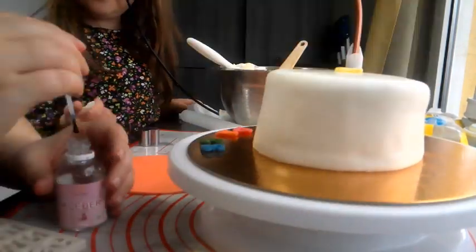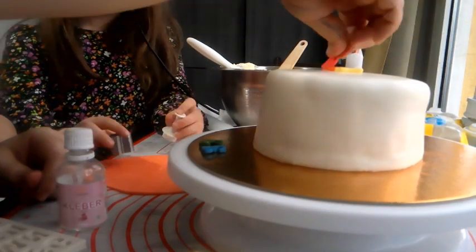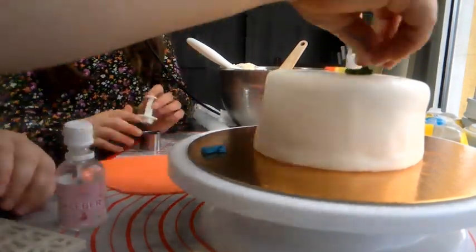We placed the words on the cake first and just cut out as many hearts as we could at the beginning from all the rainbow colors of fondant.